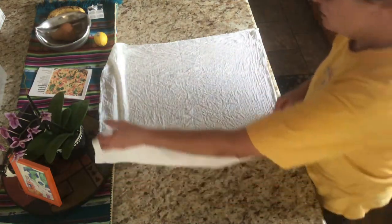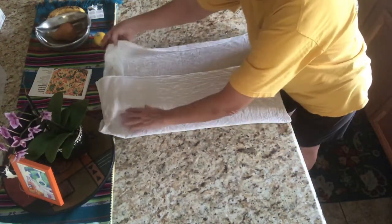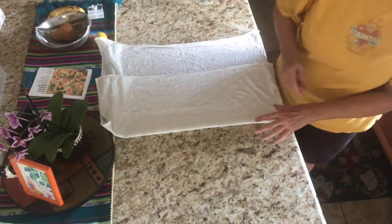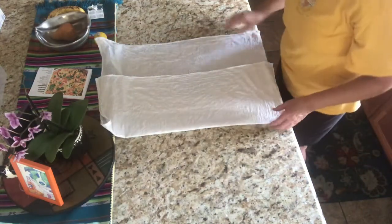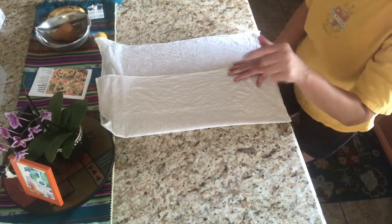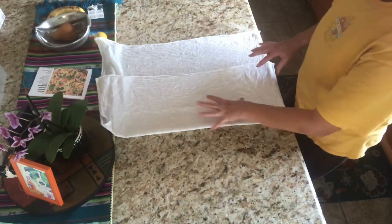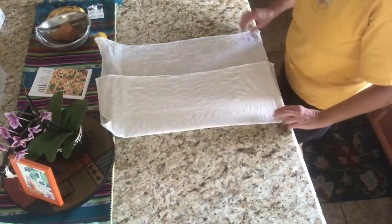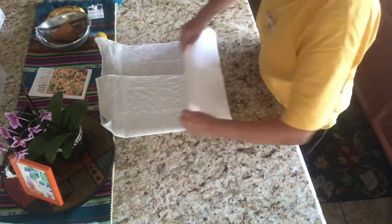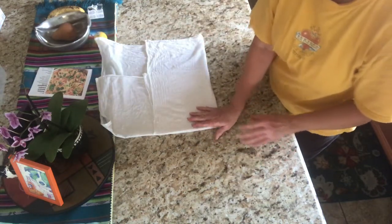I don't have all my colors in yet, so I'm going to kind of punt on colors. I'm going to do my flower a little bit offset. I've been watching a lady who does a really neat job — she's actually an artist. I'll try to remember to put her link down below so you can look into her if you want. I kind of want the flower about here, so I'm going to start with folds that will put a quarter of my flower right here.